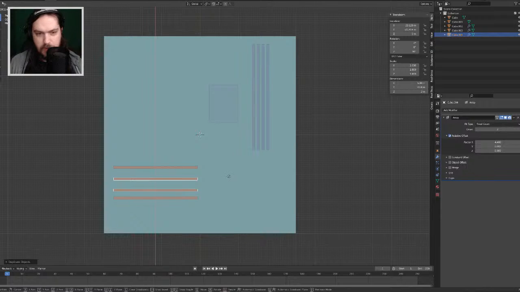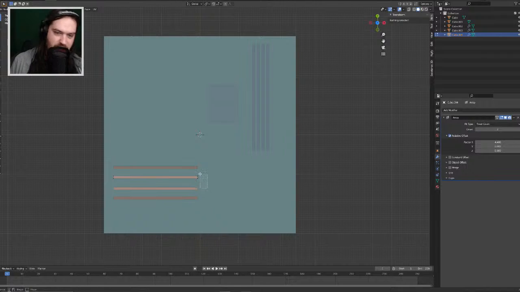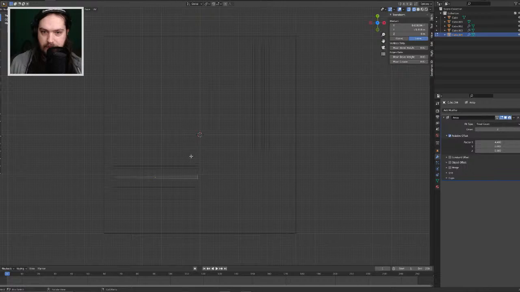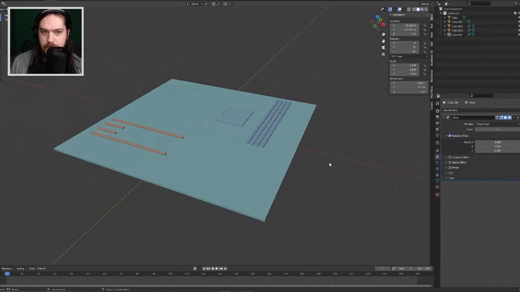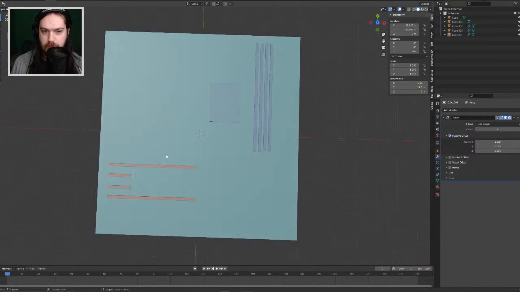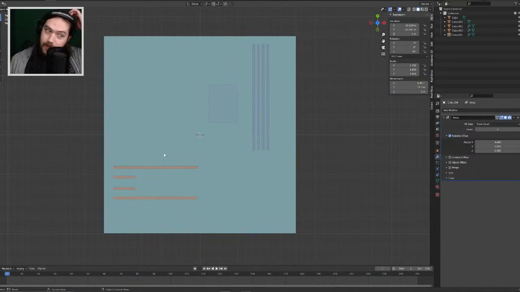I'm probably just going to have to do a little bit of math to get this exactly right, to be honest, but I don't think it needs to be exactly right. I think approximation is good enough. So that seems about right as well. Oh, see, they are random colors. I copied the thing, and these are orange. Okay, cool. Well, that's a motherboard. Thanks for watching. No, we still need to do a ton more.